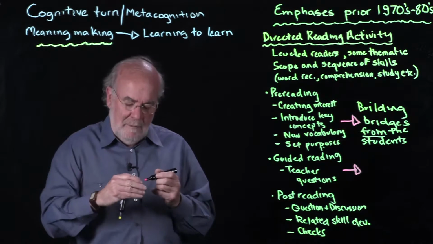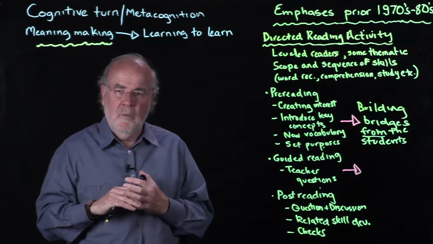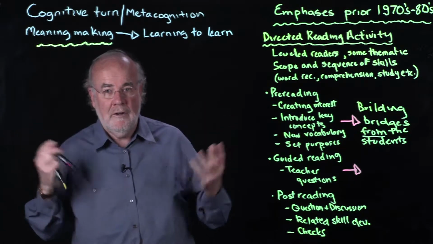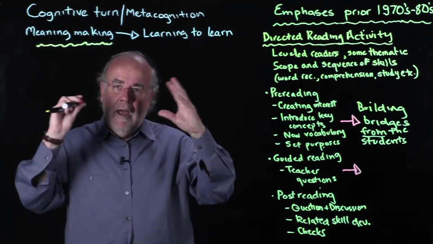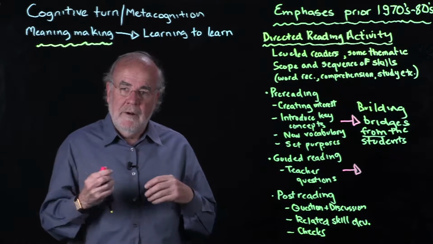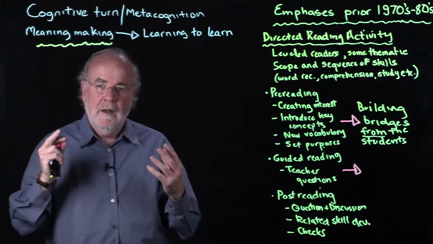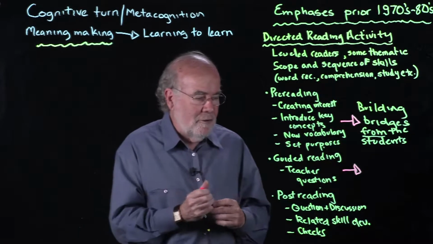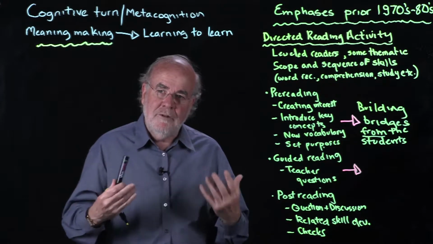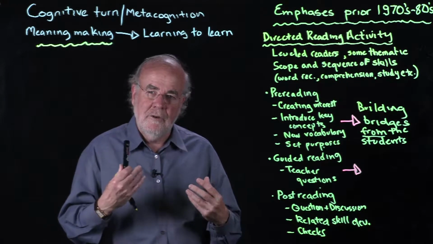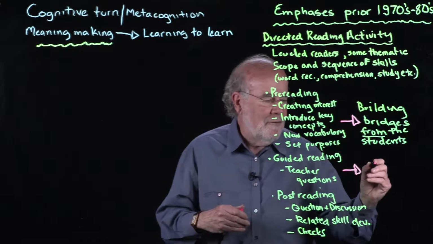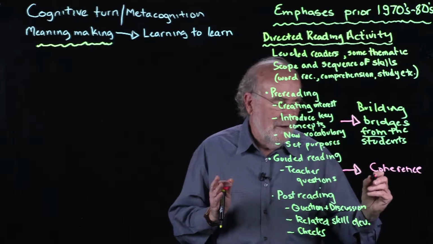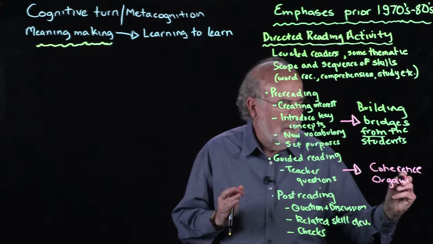The research on meaning making made it really clear that what you're not wanting kids to do is to get a basket of ideas. What you're wanting students to do is to organize their knowledge and to have a sense of how ideas fit together. When one brings a schema, they're bringing a sense of ideas and how they're connected. And so in the guided reading, the shift was, how do teachers begin to develop kids' understanding to be sure that you're actually developing a sense of coherence and a knowledge that is organized.